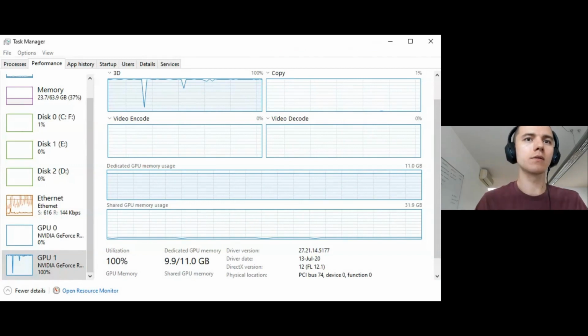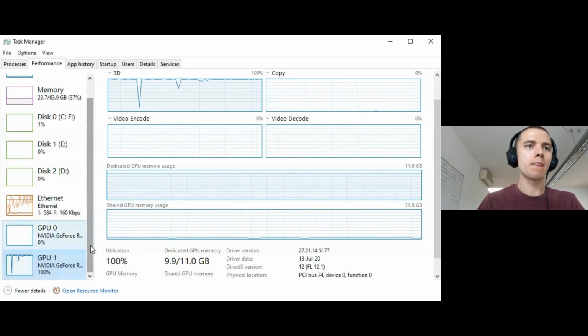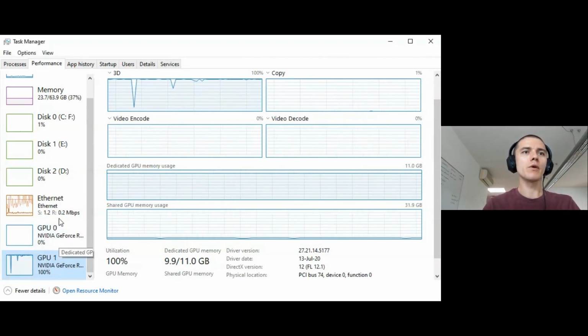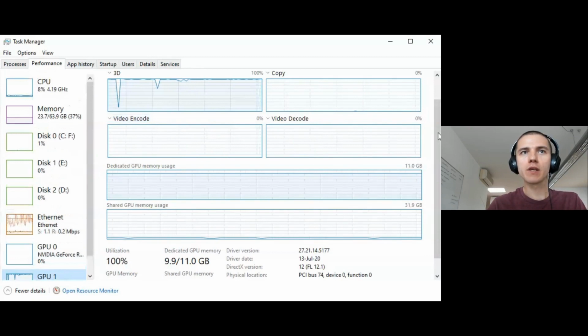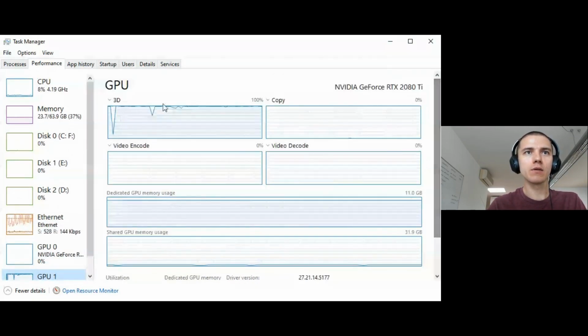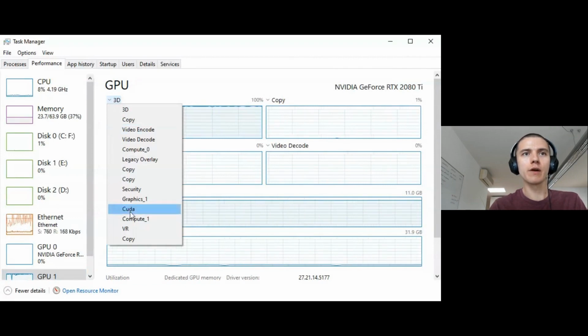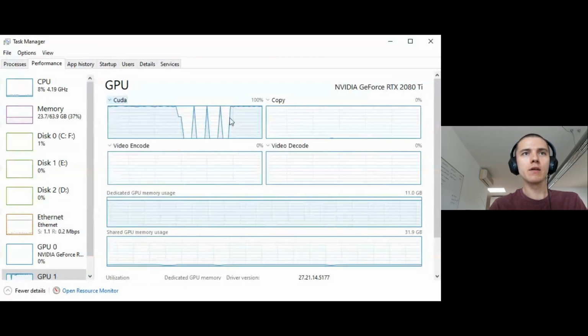If you go in the performance tab, you choose your GPU, and you should be able to see the 3D section over here, and you can clearly see that the GPU is being used 100%.